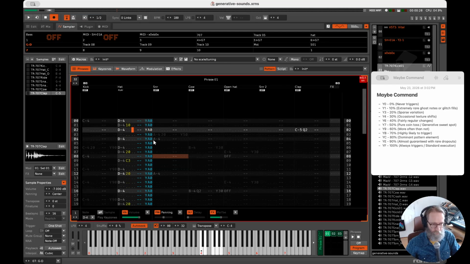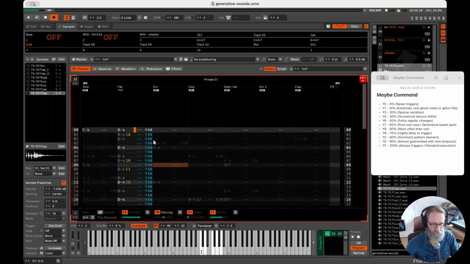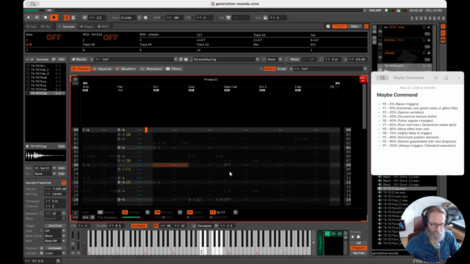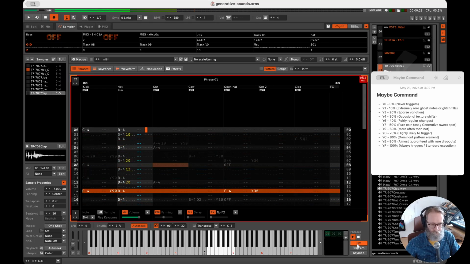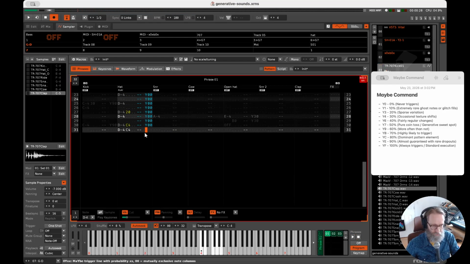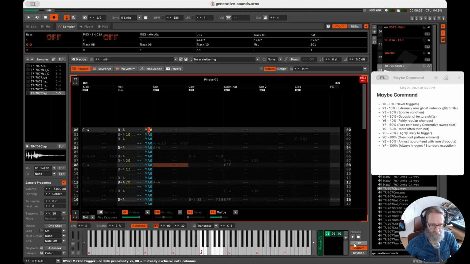Okay, and I've also got some volume commands in here and some note cuts as well, so that's adding a little bit of variation as well. But now let's take all of the Y commands out and hear the difference when it just plays as it's sequenced. No probability. So we'll go ahead and add that back in now, and we can hear the difference. Put the YA back in for every note in the hi-hat column.